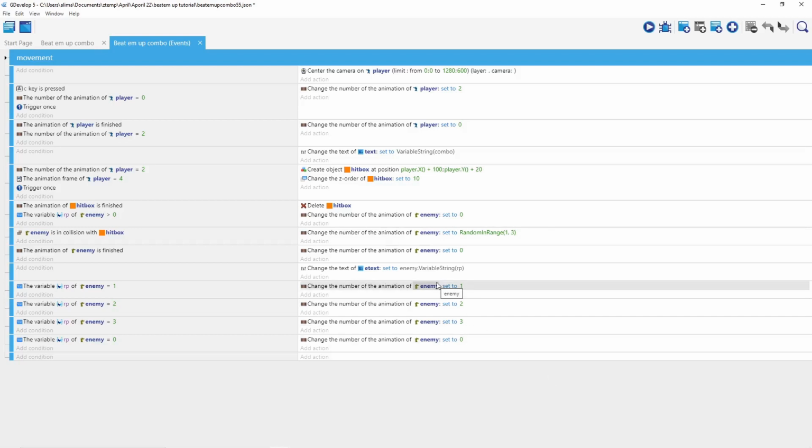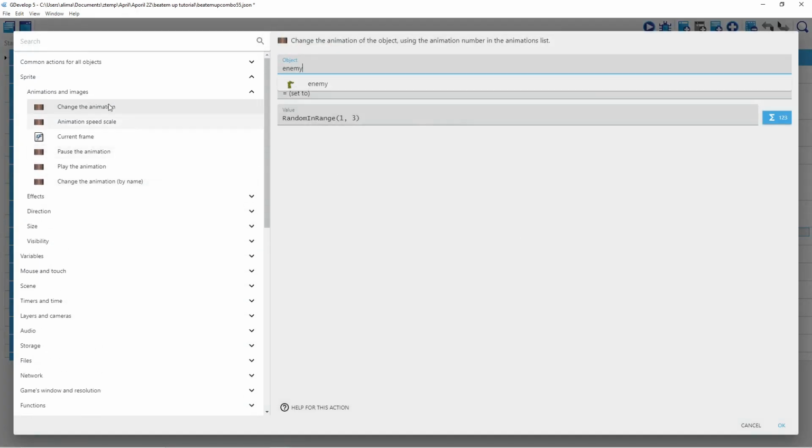Okay, what we want to happen is when the enemy is in collision with the hitbox, we want the variable to change. We have this set for animation, so this needs to be set for the variable of the object.